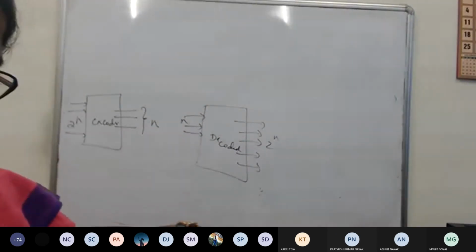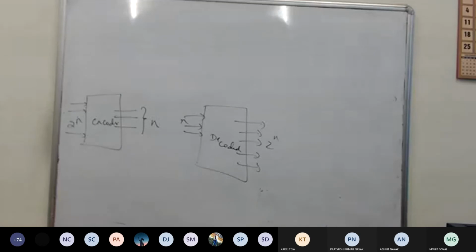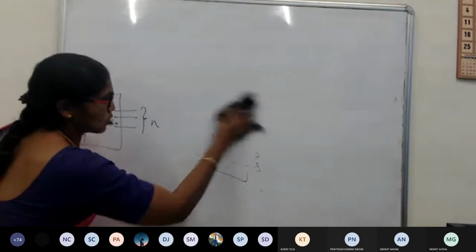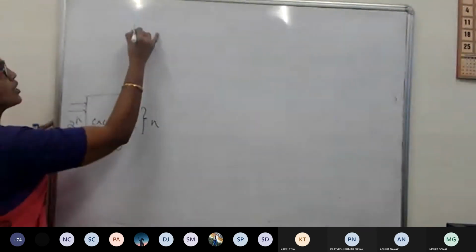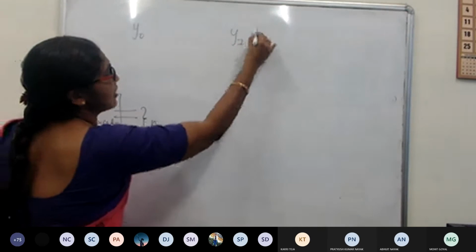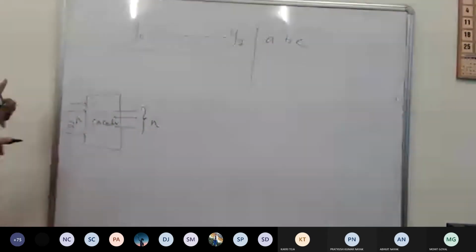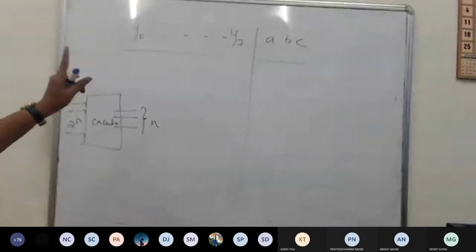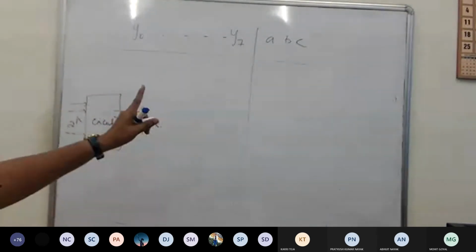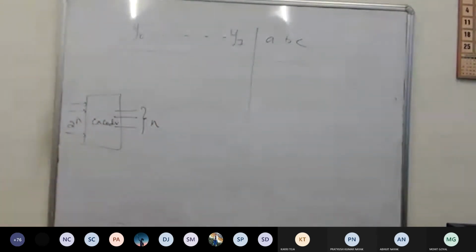How many of you noted down yesterday the truth table I gave for the encoder? All have taken? Yes, ma'am, almost. Okay. So there you have Y0 to Y7, which is giving some outputs ABC. And in that I have followed a format where at every point only one input is active and the others are either don't cares or zeros. Is that correct? Only one of the inputs is active.